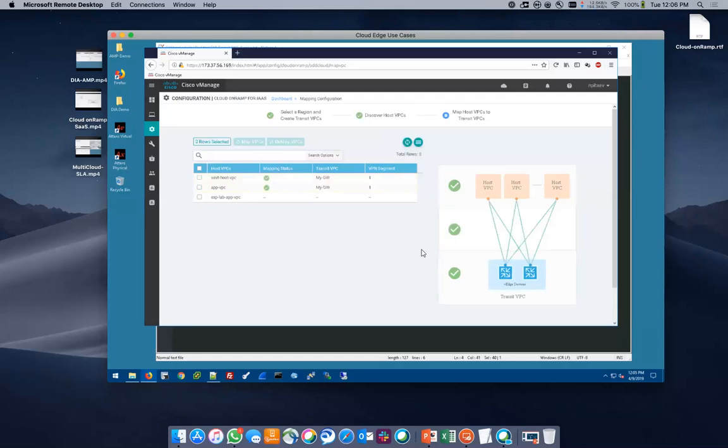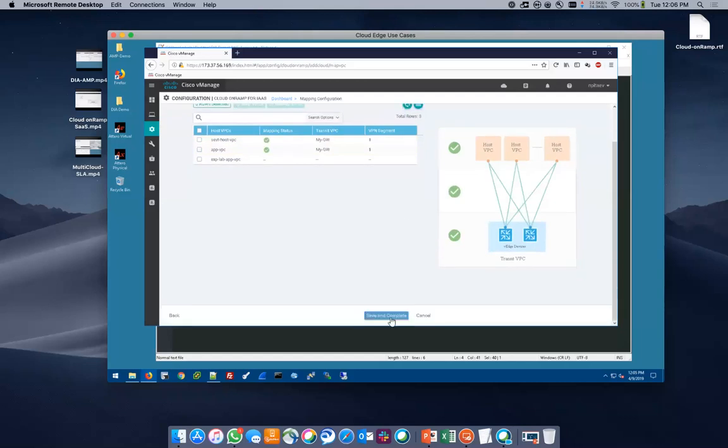That's it. This is the extent. When I click this button, I go on a coffee break. And when I come back, my gateway VPC is done. Two routers are in it. IPsec tunnels have been built into the host VPCs. BGP is running. BGP is redistributed into OMP. I have a direct connection from user to cloud. This is the extent of the work I had to do. Literally, 5 minutes of work.